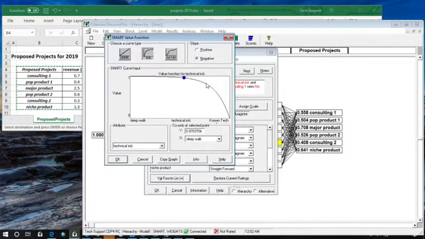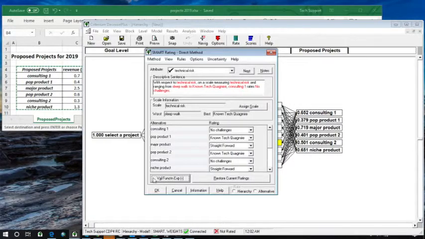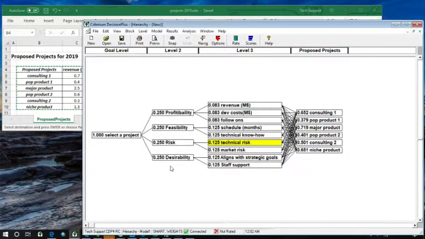It's only when I get close to the really dangerous stuff, like known technical quagmire, that I actually have a massive draft up here. So you have a lot of control inside CDP as to exactly how you want to interpret the qualitative criteria. I'm going to now jump a little bit. I don't have time to go through this stuff in detail, so I'm going to jump to a slightly more finished model, so I can then show you some of the analysis side.